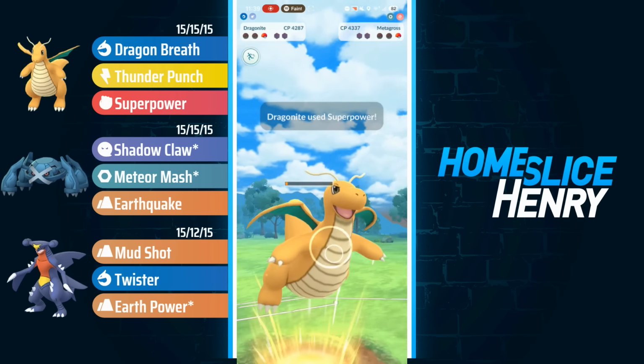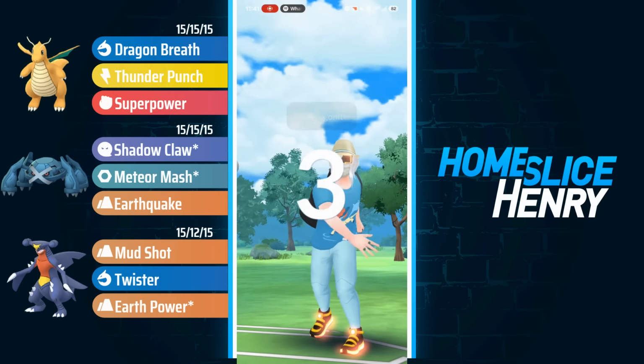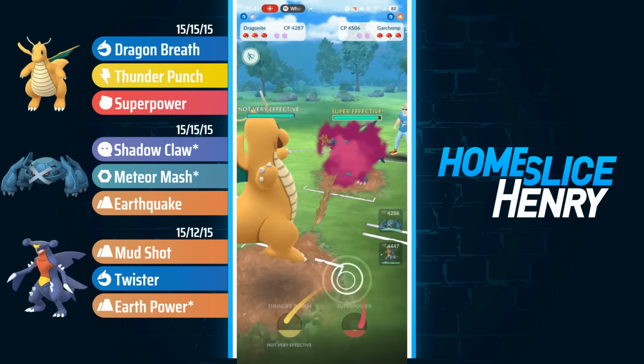So that was definitely a pretty scary game, having to go down 2 shields to 0 against the Shadow Garchomp. But this backline, it's just too good, and we're still able to get the win. We move to the next match.